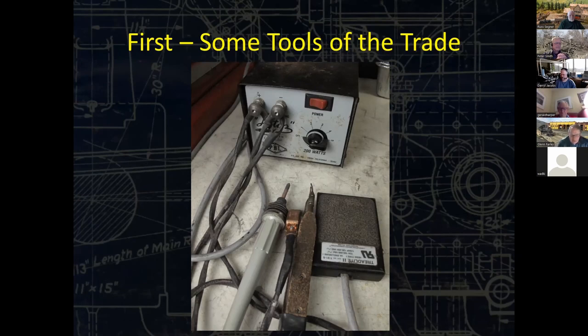If you look down below, the components are as follows. The gray handled thing with the poker on the left is what's called the probe. That combined with the clip, which is the copper headed piece in the middle, will complete a circuit. How resistance works is it passes a current from one part to the next. It can even be from the tip of the probe into the brass. And as the current passes through that, it creates concentrated heat very, very quickly, which basically allows you to make a quick solder joint before the piece heats up to the point where every other joint on that particular assembly starts to melt and everything falls apart and you're starting over.